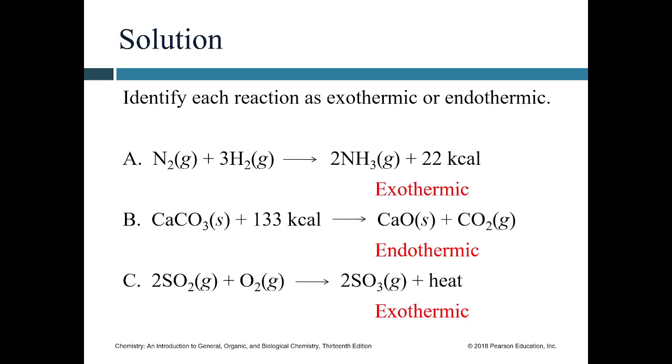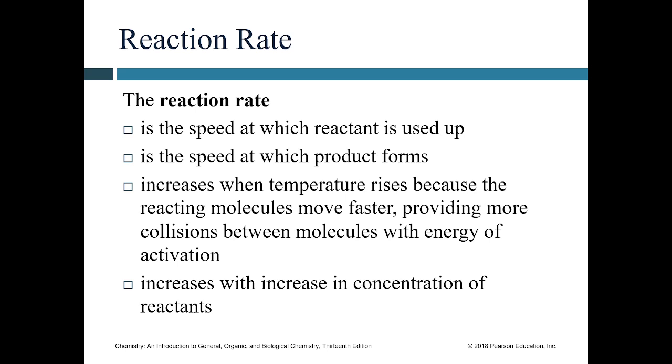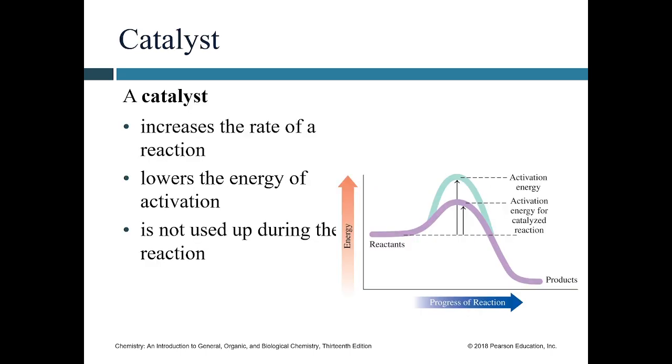So let's talk about the reaction rate real quick. The reaction rate is about whether these collisions are meaningful and how many of these collisions are happening. It can be the speed at which the reactant is used up, or the speed at which the product forms. It's going to increase when the temperature rises because the reaction molecules move faster, providing more collisions between molecules that will have the energy needed to activate them. So more of those collisions are going to be meaningful, and there's going to be more collisions. It'll also increase with increasing concentrations.